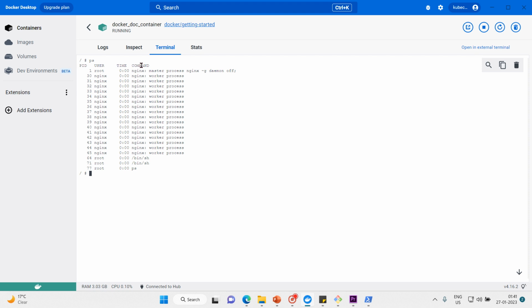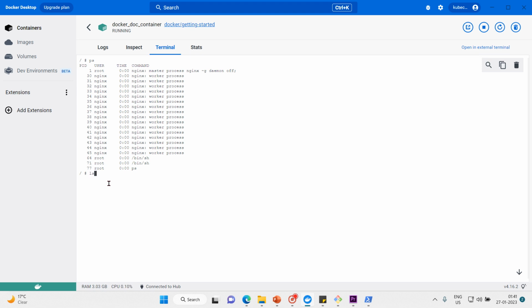You see all the processes which are running. So what all processes are running? nginx master process, nginx worker process, bin shell and ps. These are the processes which are running inside that.